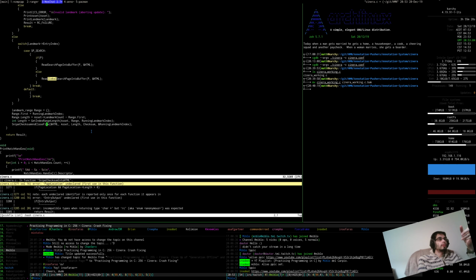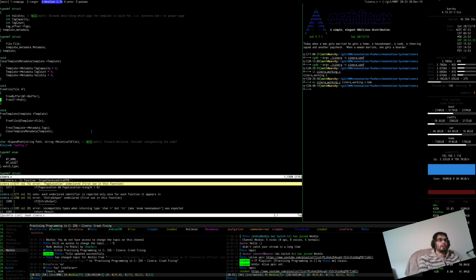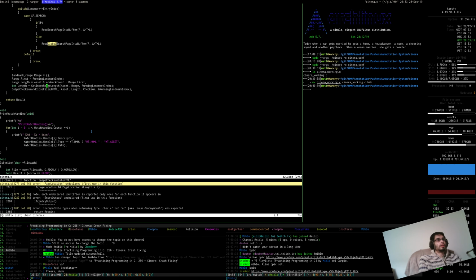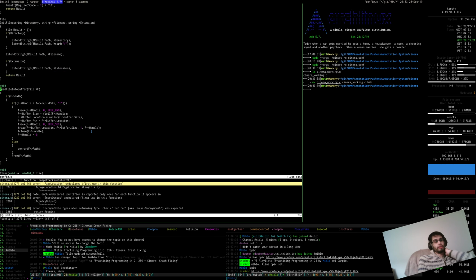Oh, hang on a minute, HTML is used down here. Oh, we have got a free file, and then it frees the path. So there's our answer. So we shouldn't be making read search page into buffer, or read file into buffer for that matter, free the path. That's our answer. So we were okay.